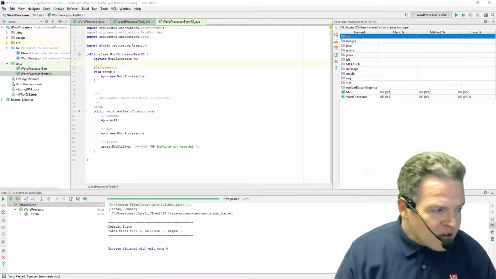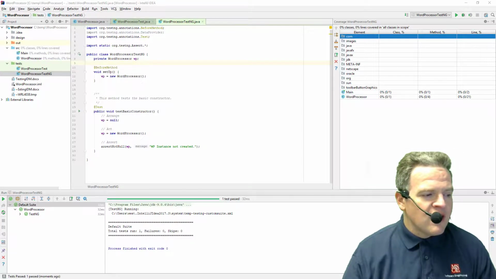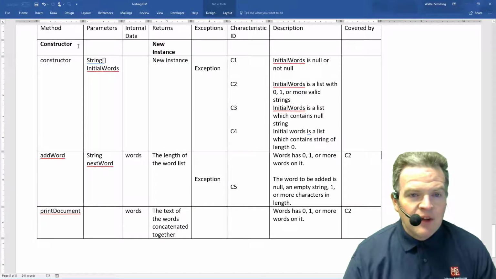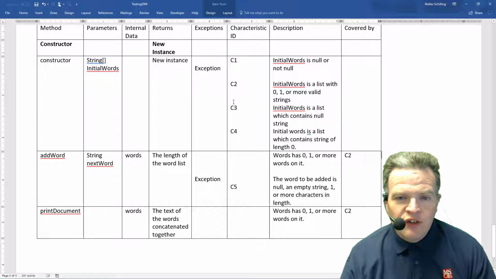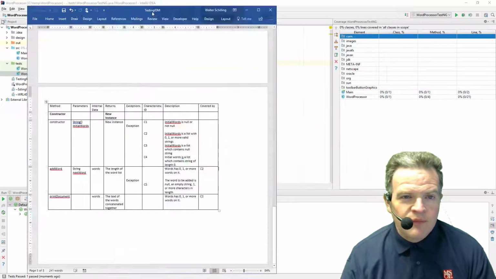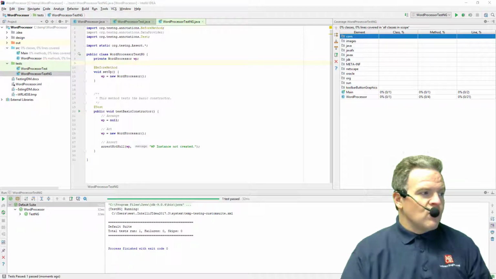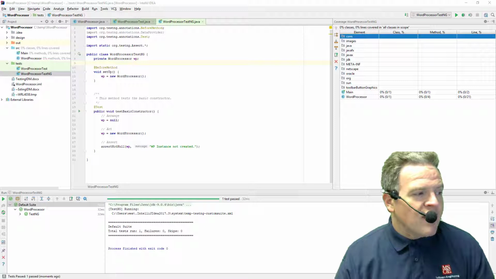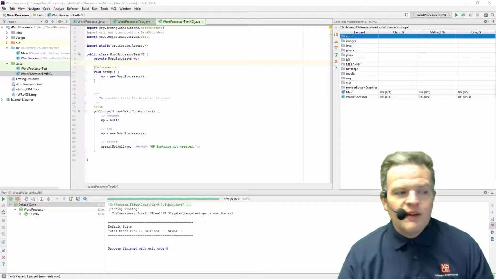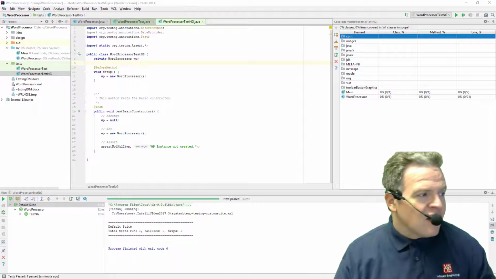Now, what I would like to do is start to do some of these other tests that I have in the system. So, for example, I might want to test these conditions, C1, C2, C3, and so on. In order to do that, what I'm going to do is create a data provider. The data provider in this case is going to be for these C1 criteria.